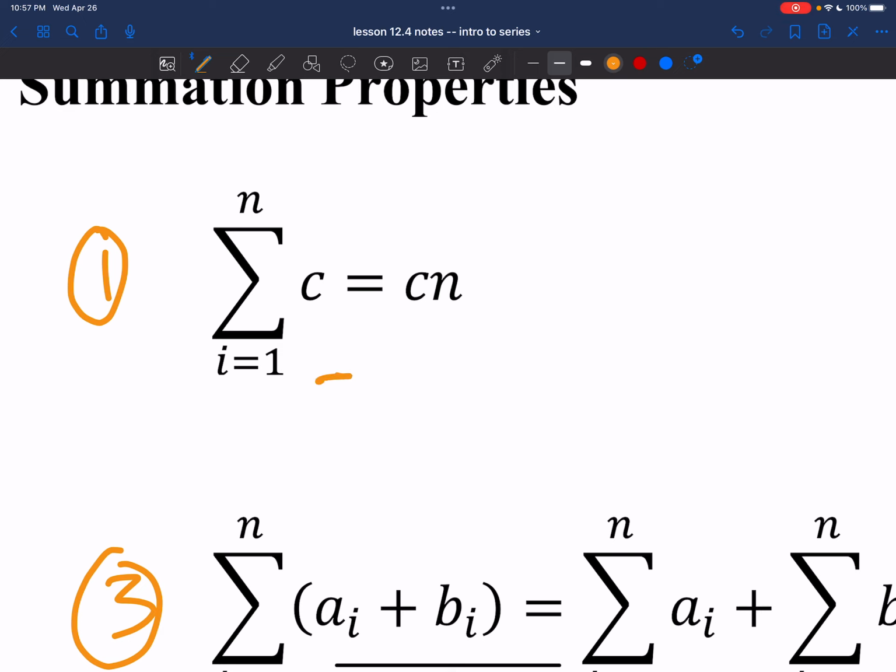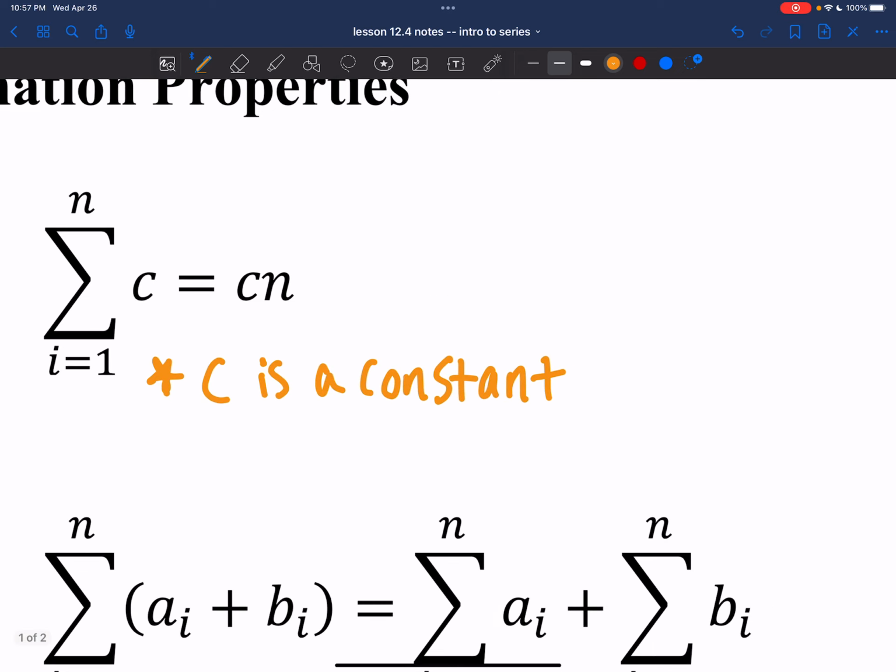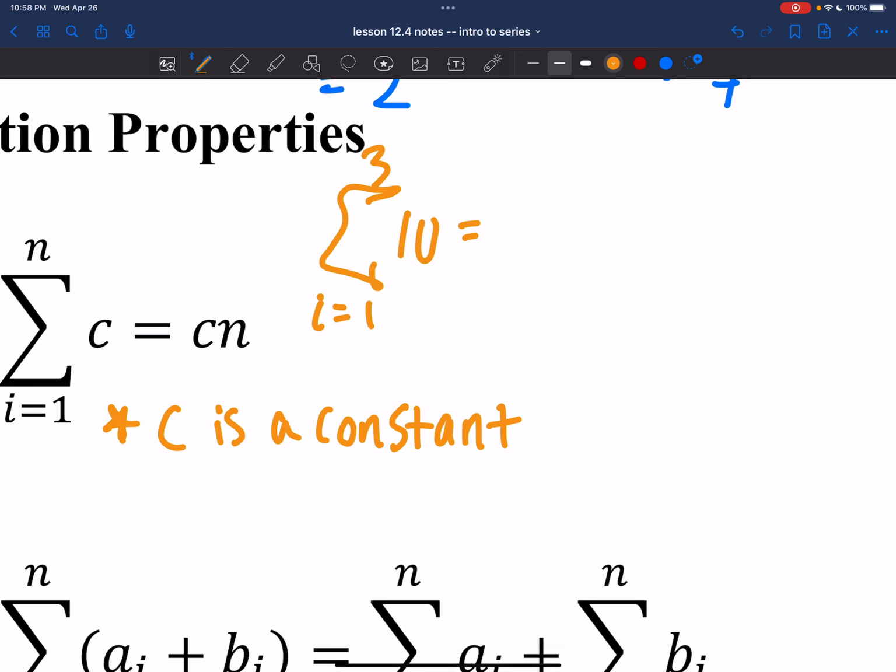So what this means is it's implied that c is a constant, all right? Meaning it's a number. It has a value, right? Technically it doesn't need to be a number. You can just say it's a constant c that doesn't change, but often you might see this as a number. So example, and I am going to erase this, but let's say I sum from i equals 1 to 3 of a constant 10, okay? So what does this mean? Well, the sequence in question is just 10.